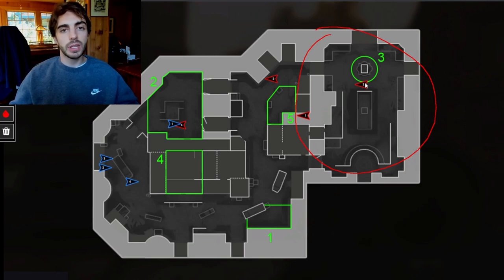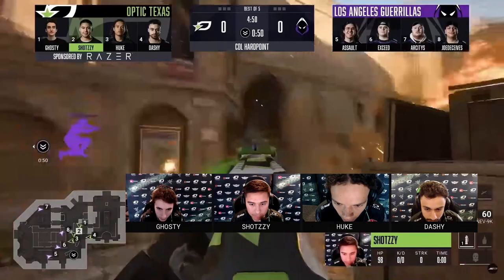So I'll give you guys a couple examples of some in-game comms that we had, where you can see at the pro level what these comms look like when you're going into that rotation and you're starting to count player names.